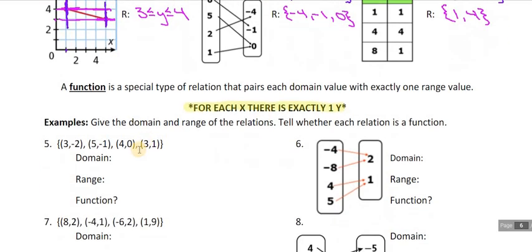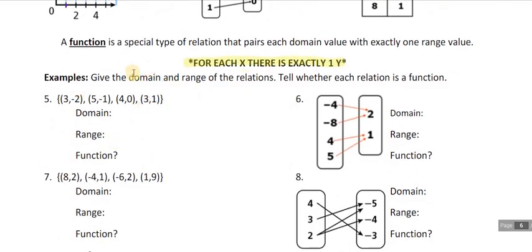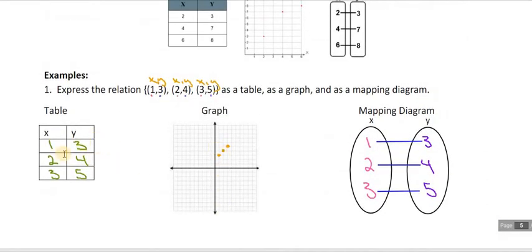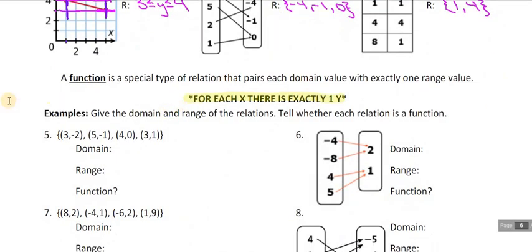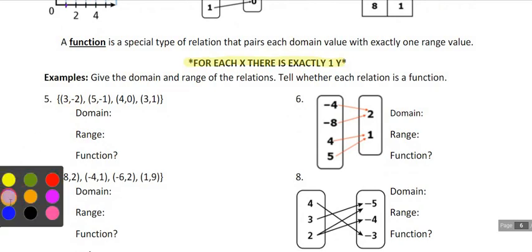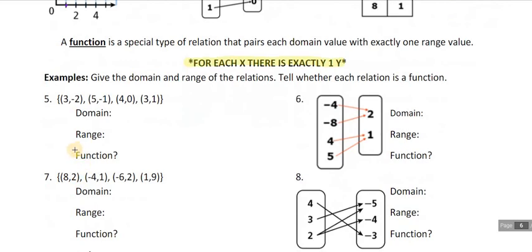So we're going to take a look at these next couple problems and identify the domain and range, and then decide whether or not we have an actual function. I like these ordered pairs and the way these are listed out a little bit better than the initial ones, because the initial ones weren't scrambled. They were already in order, right? So these particular ordered pairs are scrambled, so we're going to make sure that we put things in the appropriate order as we go about determining our domain and range.